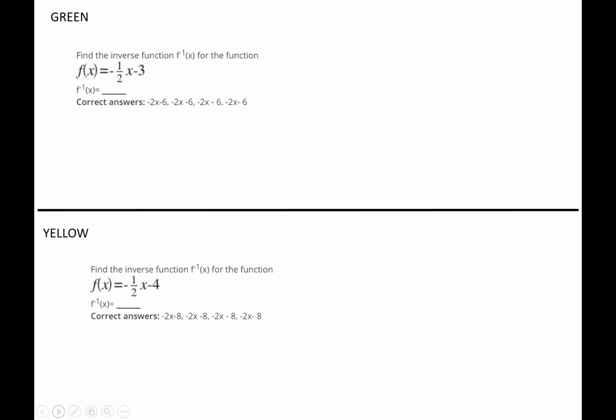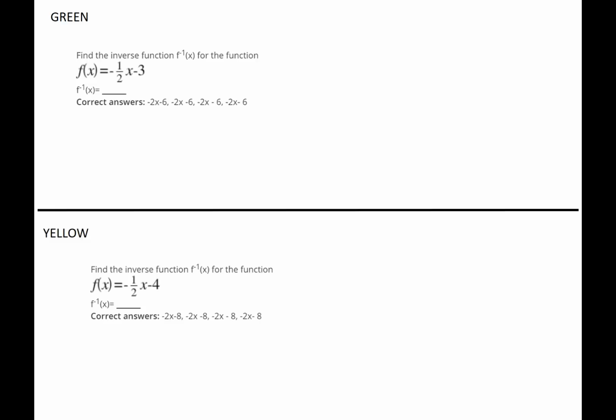All right, this was probably the worst problem on the entire test. We're going to do this. I'm going to do both of these problems. I'd pay attention to both of them, no matter what version you have. And then we're going to do a couple more on the next page, and I would probably pause the video and try them first and then see how you did, okay? Because you're going to have to do this, and this was one of the important skills you needed to learn out of this module.